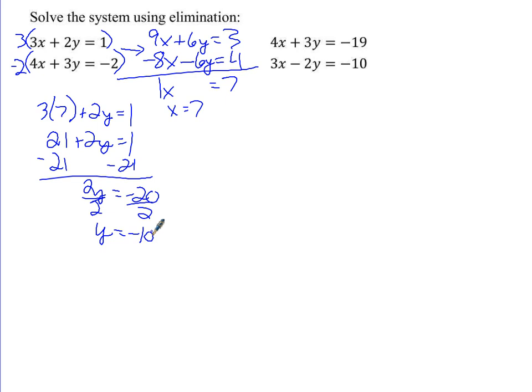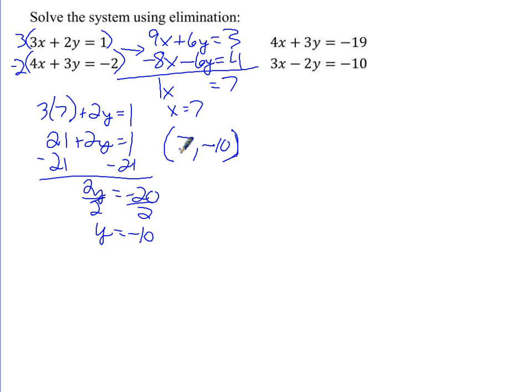Now what? Ordered pair is 7 comma -10. If you're a habitual negative sign loser, you want to break that habit. Don't lose negative signs. Now what? Yep, check it. If you've been losing negative signs along the way, you're going to get the wrong answer.